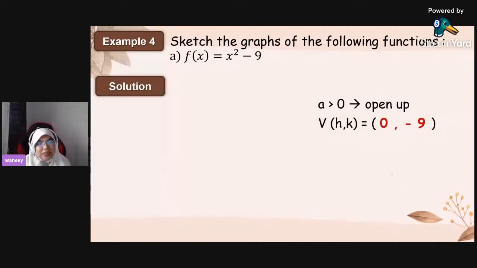And then what is the vertex? So this is exactly in completing the square form. So I can take this one, let them equal to 0. So x is equal to 0. And then take the number at the back. So those will be h. So 0, negative 9. So when x is equal to 0, y is equal to negative 9.